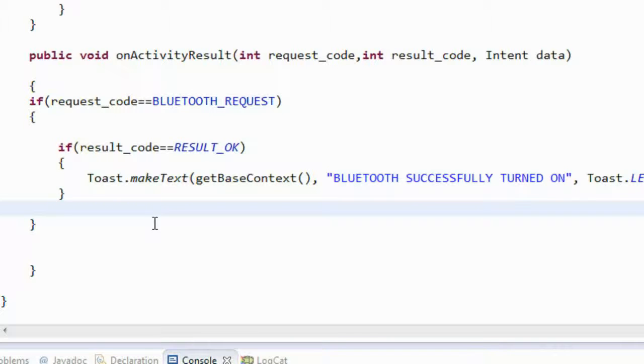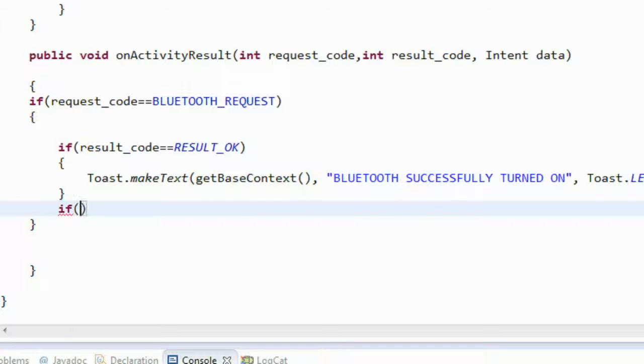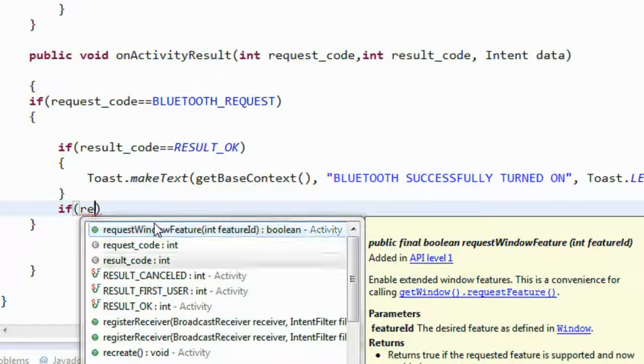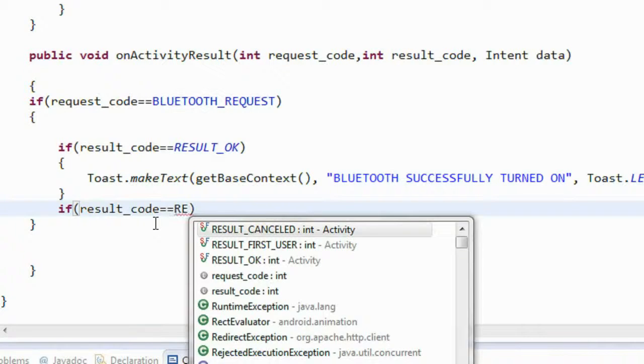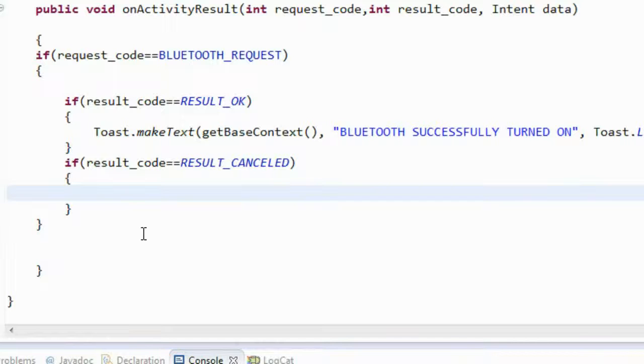And if the result code is RESULT_CANCELED, that means there is some problem with the Bluetooth adapter. If the result code is RESULT_CANCELED, that means the Bluetooth adapter is not able to turn on.